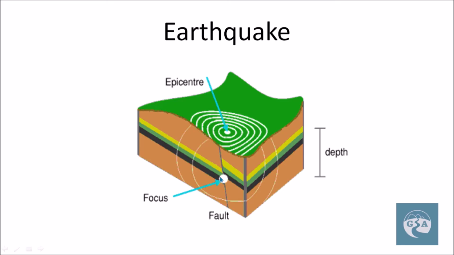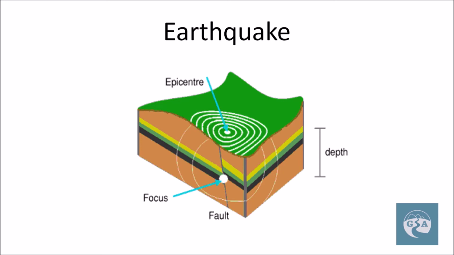The areas that have the two plates either side is known as the fault line, or a crack or a fault in the tectonic plate. And directly above the focus we find our epicenter. So oftentimes you'll hear it recorded the epicenter of the earthquake was in a certain place. This is the strongest point at the surface from the earthquake. Now that doesn't necessarily mean that it had the greatest impact there. It depends what's on the surface for that.